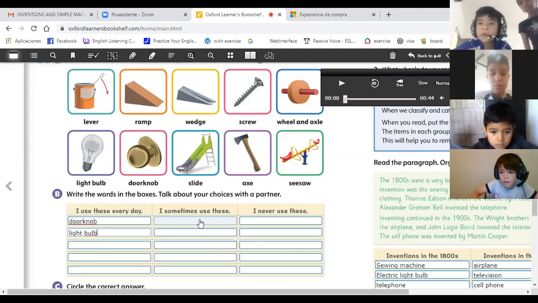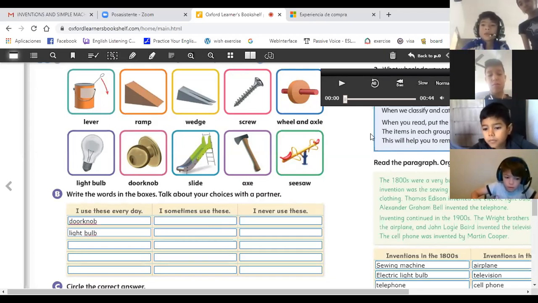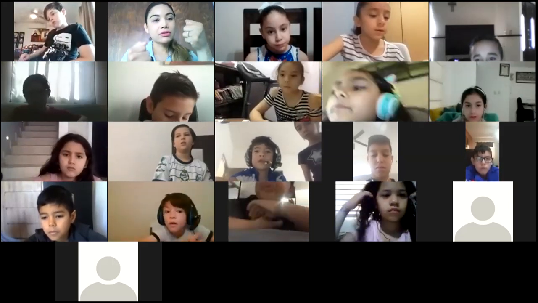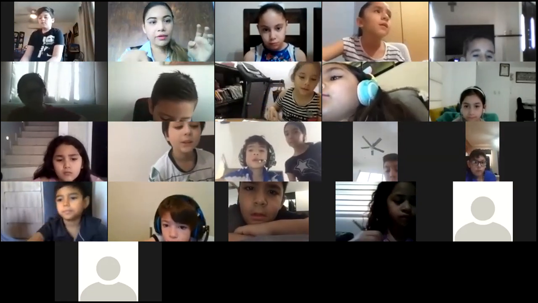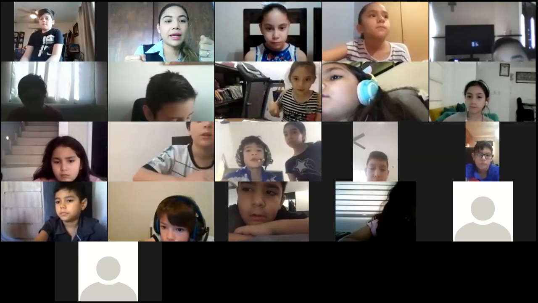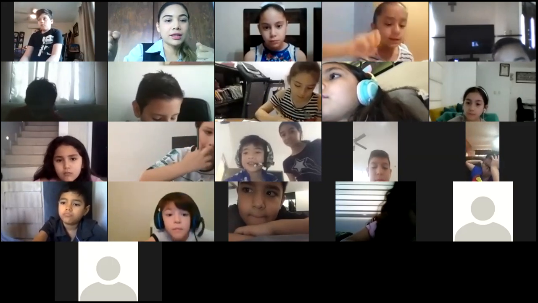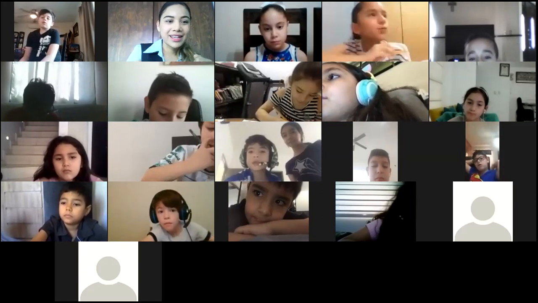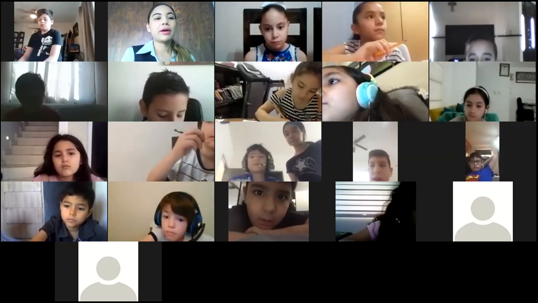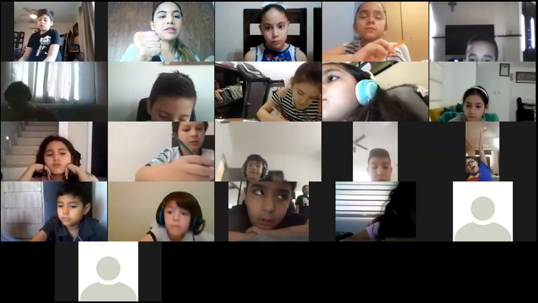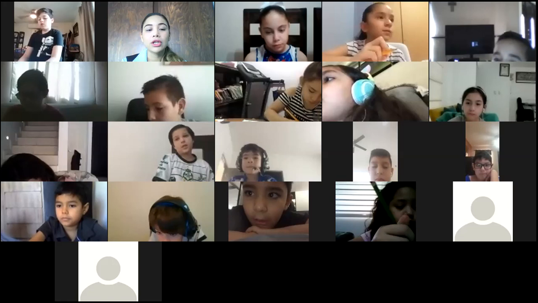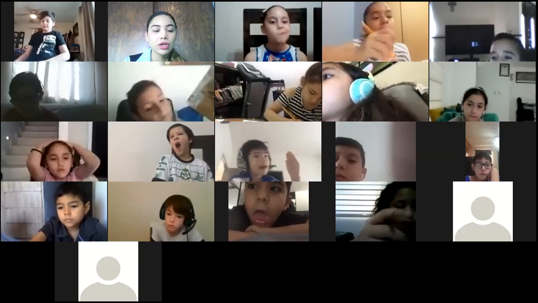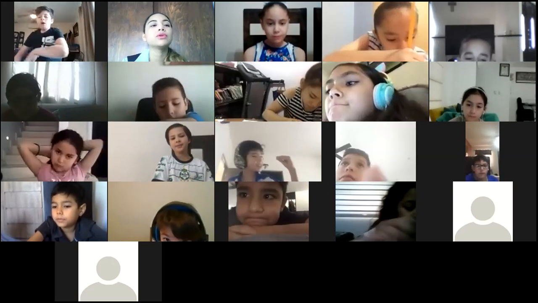How can I explain? In your car, when your parents are driving the car, they have to move the principal wheel, but also they have to move the lever in first, second, third, reverse, okay? This is the lever, the object that your parents use in the car to change the speed. And yes, sometimes you use it, not only in cars, but also in other situations. So we are going to write lever too. Thank you, Diego.